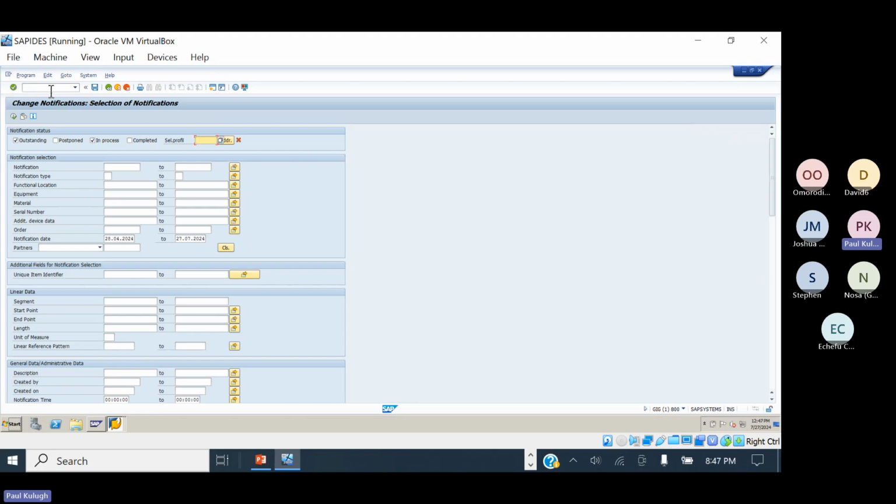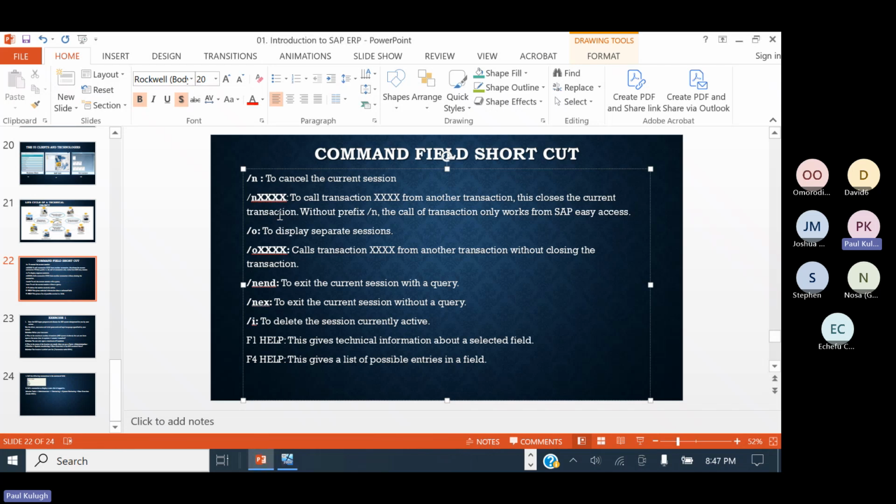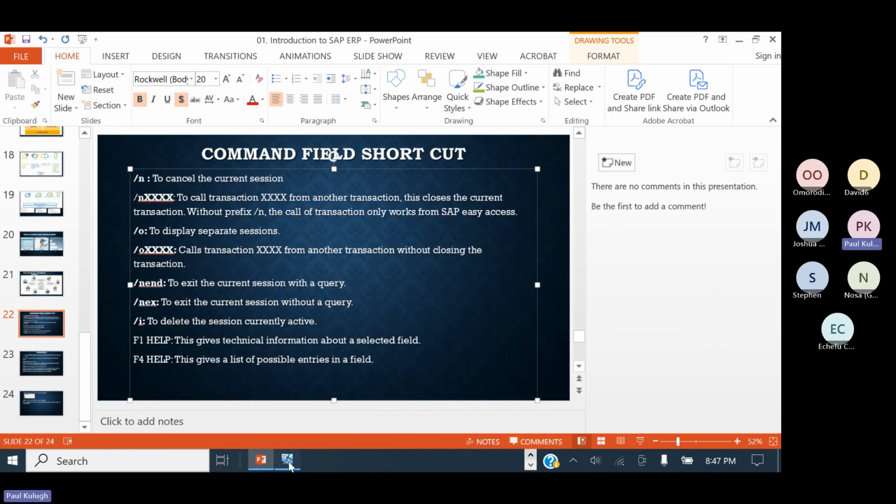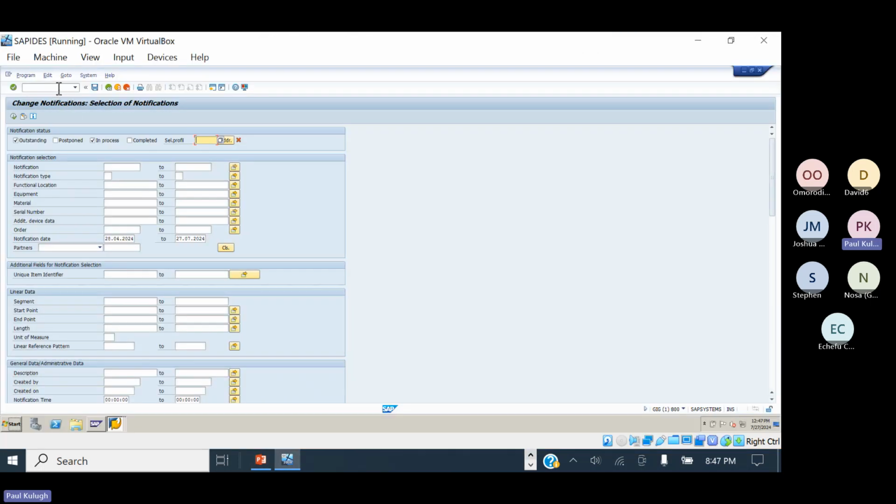The only way out is to use the prefix /n before the new transaction you want to run. XXXX represents the transaction you want to run. So the only way I can run a new transaction while I'm on another transaction is I introduce /n, then I type the new transaction immediately.